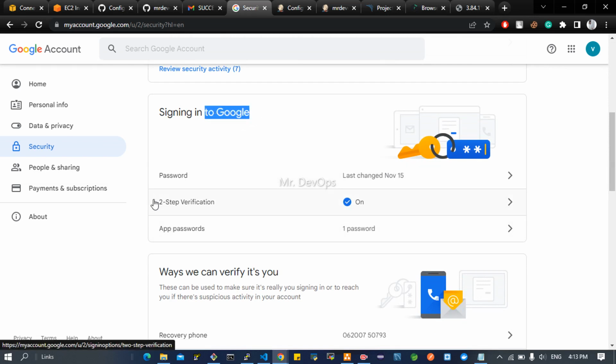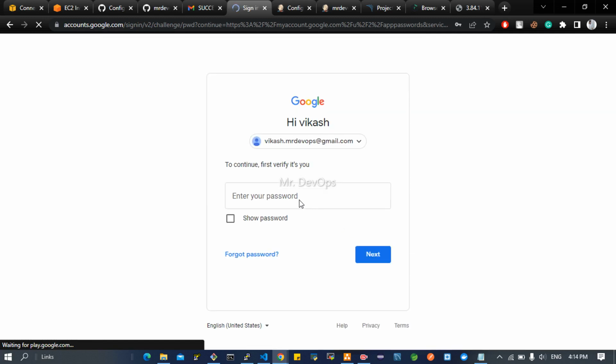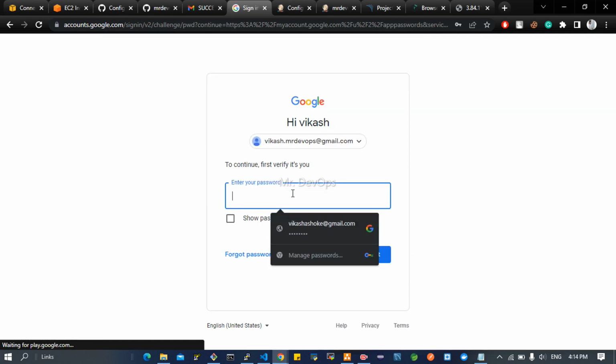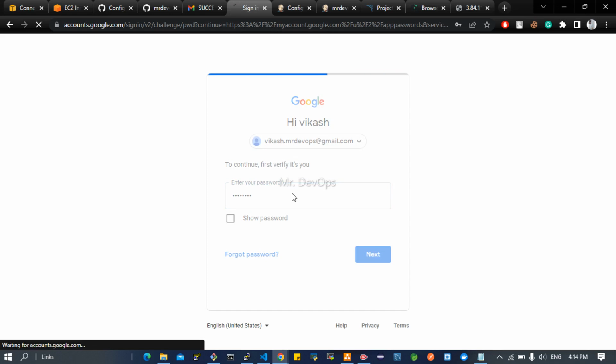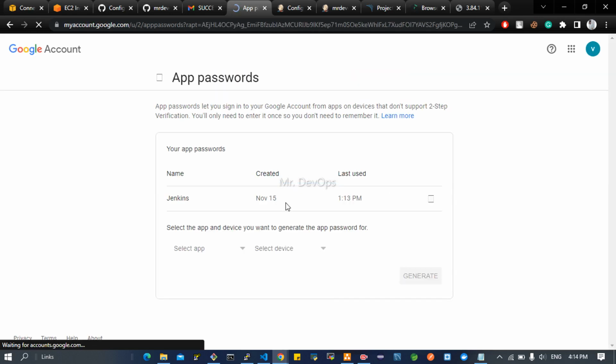You have to make sure this two-step verification you have already enabled, otherwise this way will not work. Now you can see here in this sign in to Google there is an app password section. Just click on that, and here it will ask you to authenticate your Gmail. Just provide the password and authenticate.